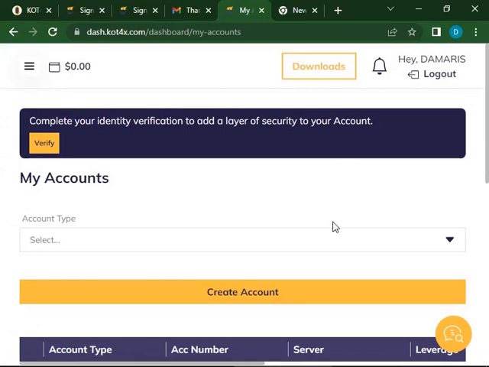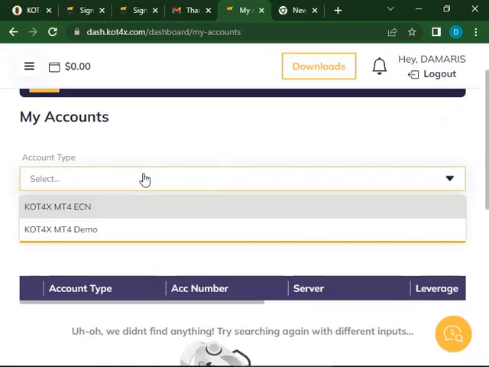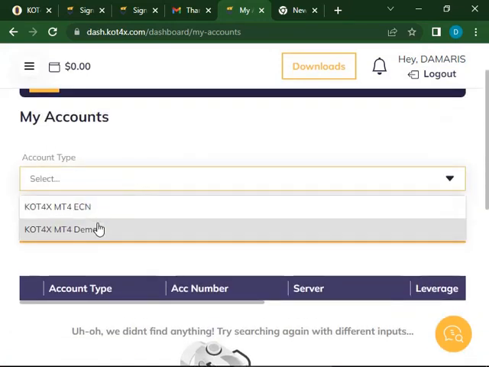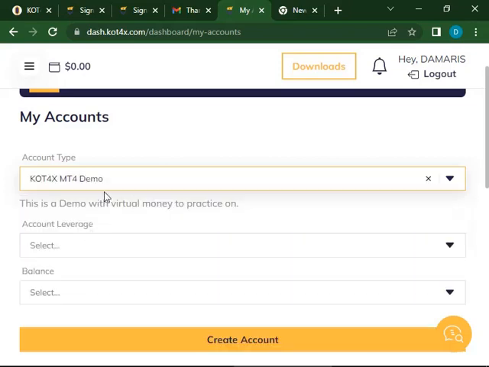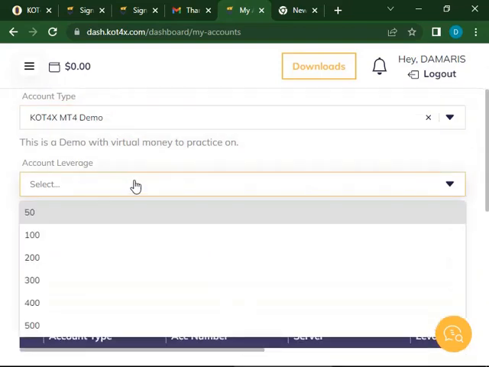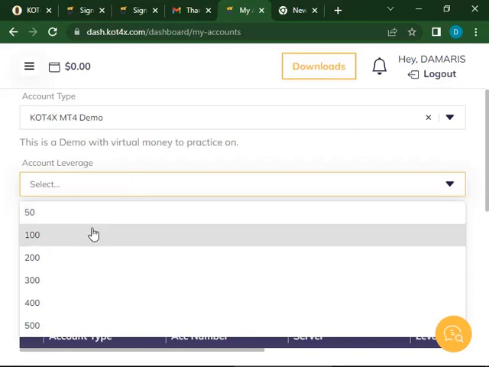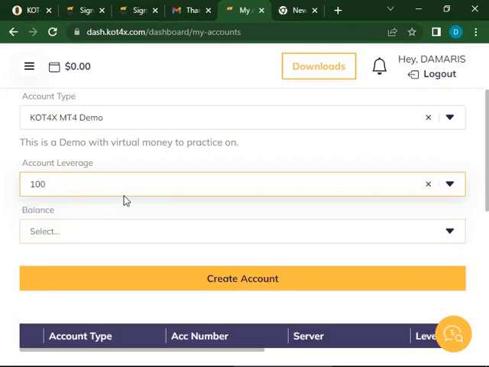So the account type: we select the kind of account that we want to open. We want to open not a live account but a demo account. So we select Core KOT Forex MT4 demo. Then you go to leverage. We select the leverage that we want, and because we don't want that high leverage, we go to a leverage of, let's say, 1:100, or 1:200, but you can choose whichever leverage you want.